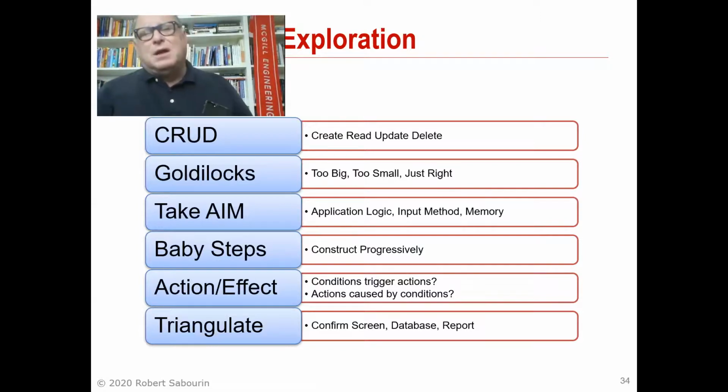When I find a variable, I want to take AIM, that's my heuristic, AIM. I try to remember that. I want to choose values varied based on the application logic. That's the business rules. I want to choose values based on the input method. That's how data gets there. I want to choose values based on how something is stored or processed in memory. So for example, if I'm doing a calculator and the application logic is telling me how to compute a square root, I'll choose values based on how to compute a square root mathematically.